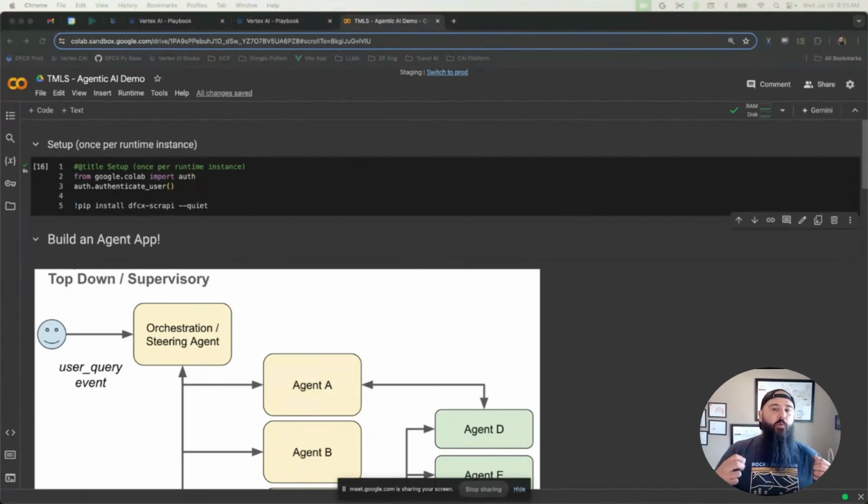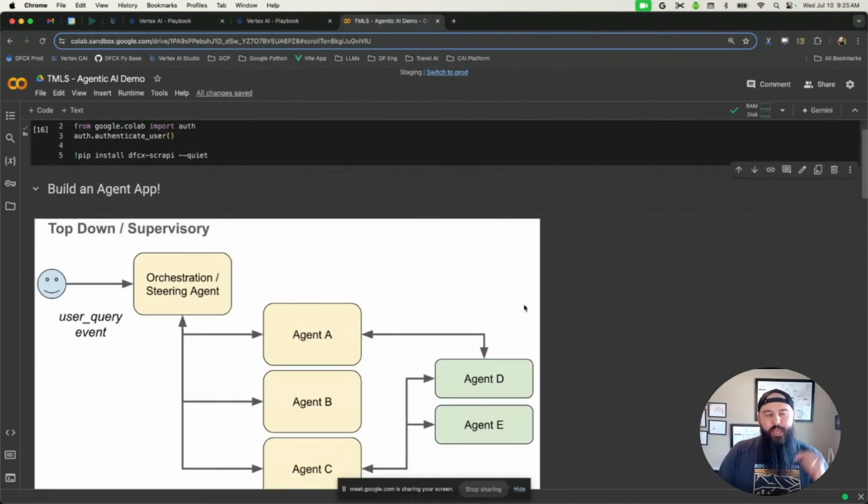So I think a lot of people sometimes want to build one giant agent because it has all of the information in it, but then that means that you're consuming a ton of tokens with every single call. And that means as you add few-shot examples, those examples grow really large, and it's harder for the agent to choose the exact examples. Whereas if you break it down into multiple agents, like we're looking at in this supervisory top-down thing, you may incur a little bit more latency as these things are chaining together, but each of those individual agents is a lot more accurate versus the really large agent.